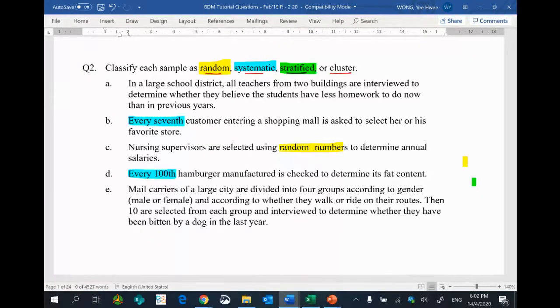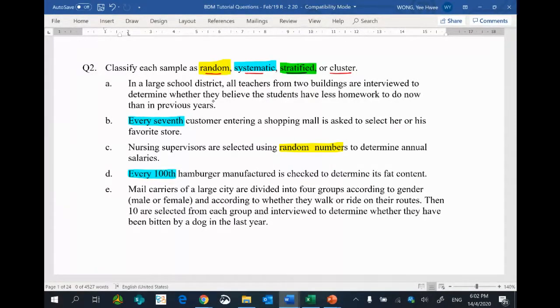Stratified. Which is stratified? Stratified is a grouping which has a characteristic. But the characteristic cannot be geographical area, right? It cannot be area. So which is the one? Yeah, E. Did you select correctly?